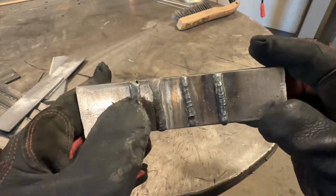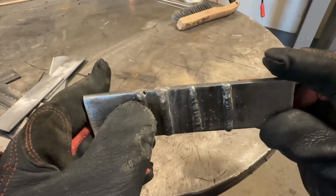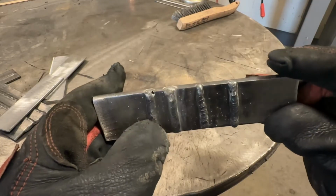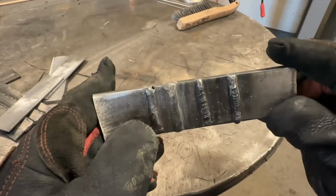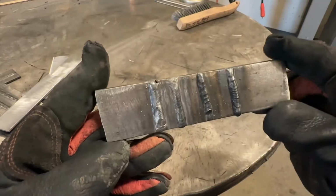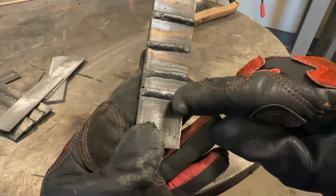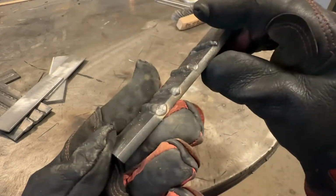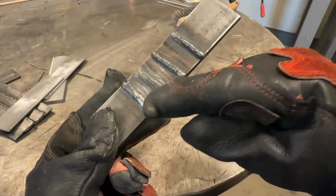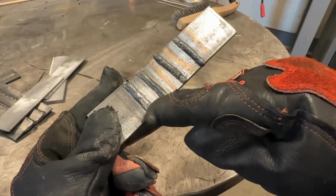The question is, where do we go from here? Well, that porosity, which I said don't worry about, could be an indication that we're running a little bit higher on voltage for the amount of wire we're feeding, and it could be due to any number of reasons. But I said not to worry about that, but it is something to take into consideration. What I would say is, is this weld adequate in size for 1/4-inch material? I would say that it's a little bit on the small side for 1/4-inch. This would be a perfect weld size for 3/16.